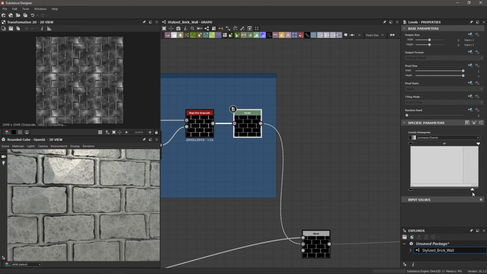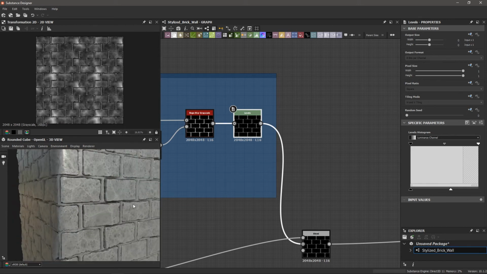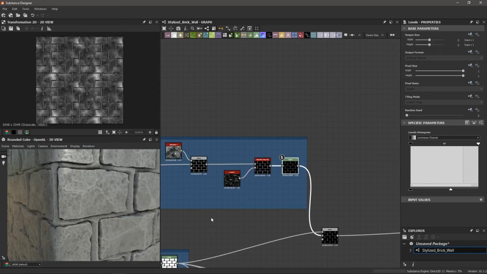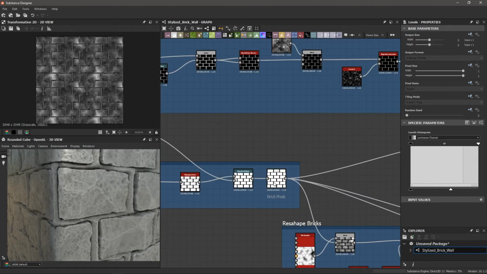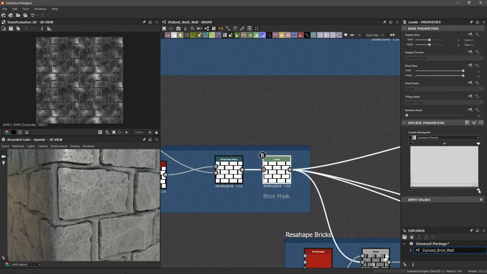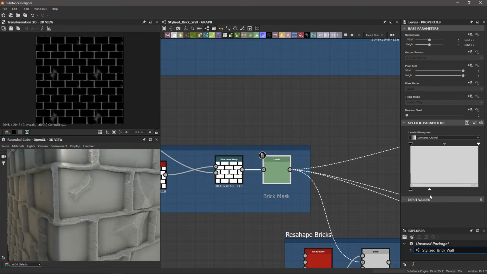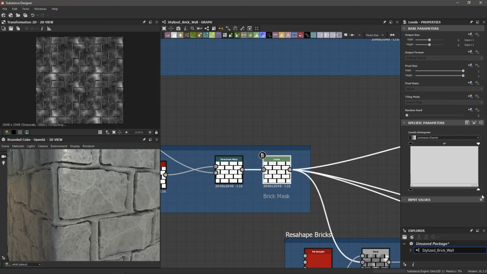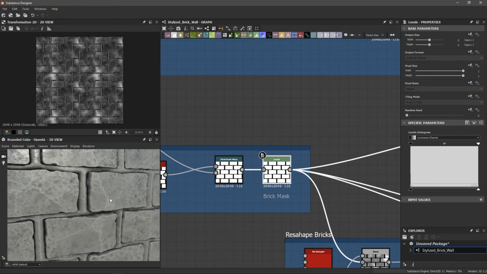If you increase it, you can see it sticking out, and you can just refine the grout a little bit here. So now it looks like it's part of the wall behind the bricks a bit, and the bricks look like they're about to pop out, which is great. Remember, you can do the same thing with our brick mask, in this case with our levels, and you can bring that down, and now you can see the bricks are going down. So you don't do too much now, but you can control the height specifically of the bricks or the grout to get the kind of look that you're going for.